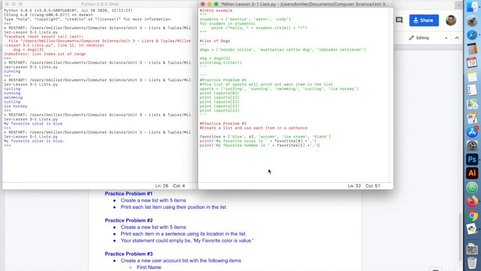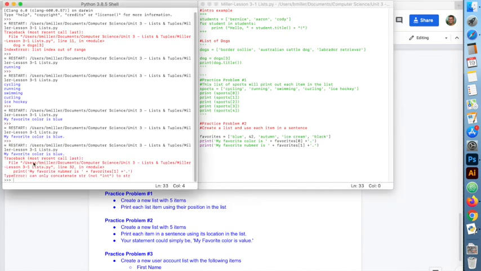If I try and run this, it is going to give me an error. And it says that it's traced back to line number 32, which I'll show you how to open those up. And it can only concatenate a string, not an integer.